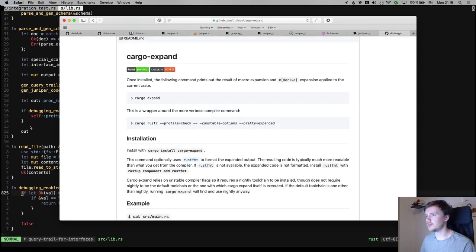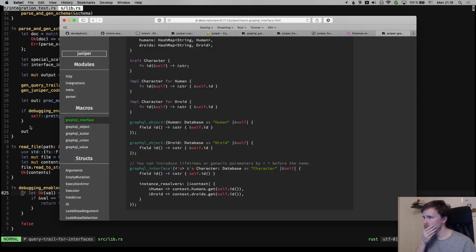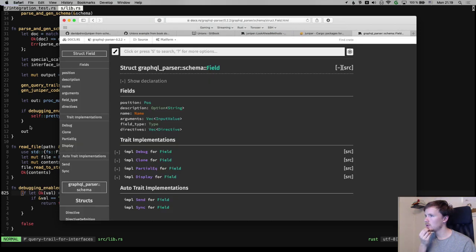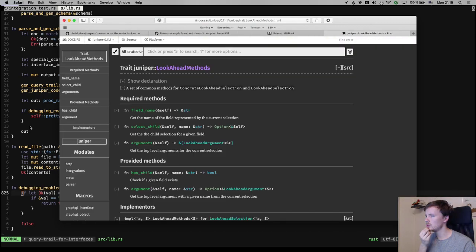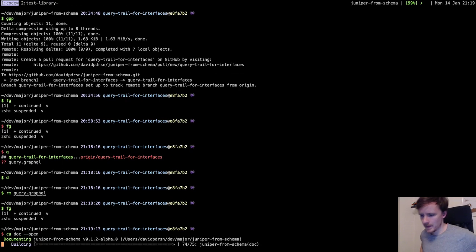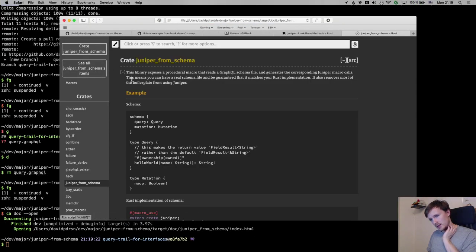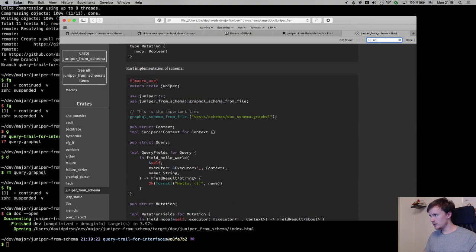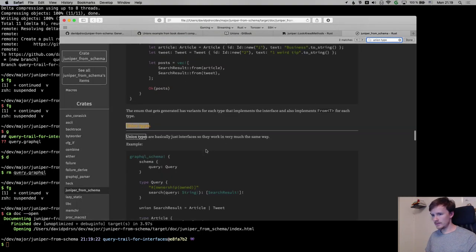Let's close a whole bunch of these tabs. Juniper docs, GraphQL. And then let's open it, build the docs. Here we go, doc. Because in the docs we have a specific section for union types. Union type.